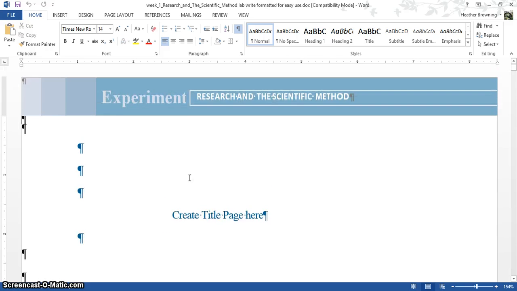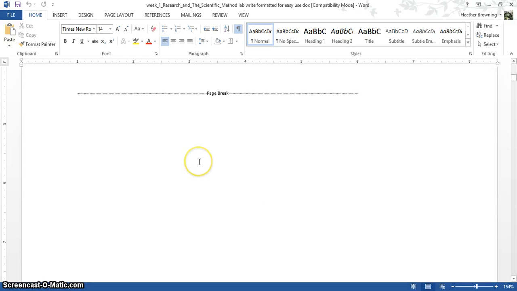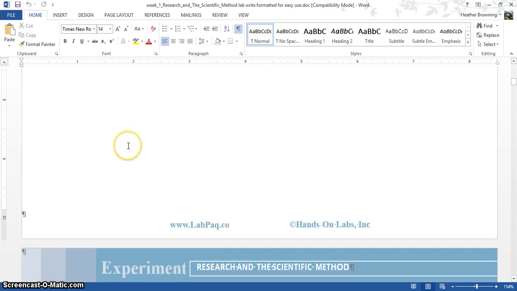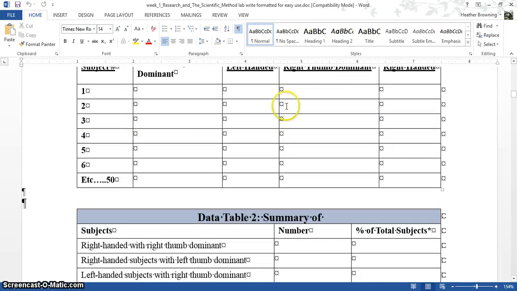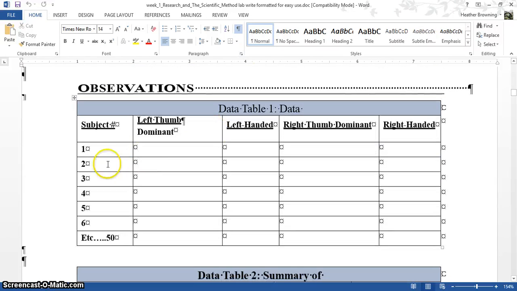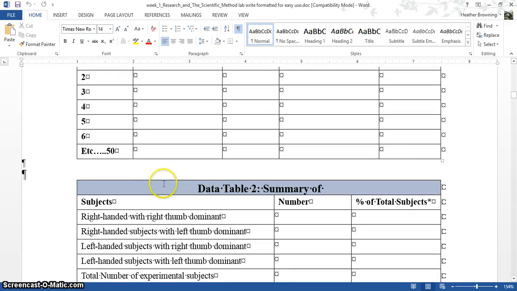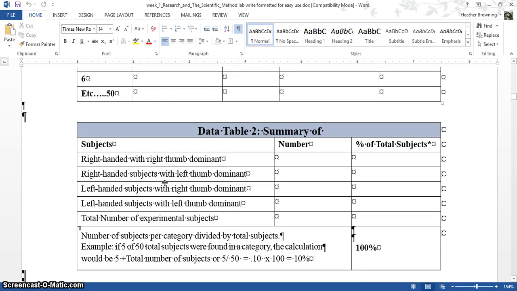Okay, so here's where you're going to type your title page. It's not too major, so you remember that's the title of the lab, your name, the course number, and the date spelled out. Okay, so down here you'll see you have a table, and here you're going to follow what it tells you to do and just check off for each person. This is one that I recommend you post your results in the assignments as a reply to the message that I left there that just says what you have, so we can get a pretty decent number, because most of us don't have 50 people we can ask, and it just gives you more. Then from that lab you will fill in this stuff.